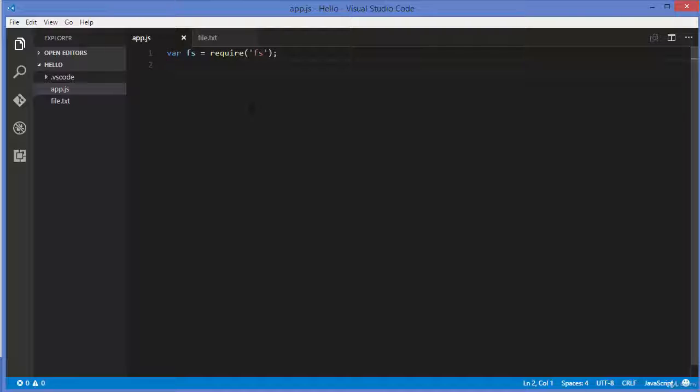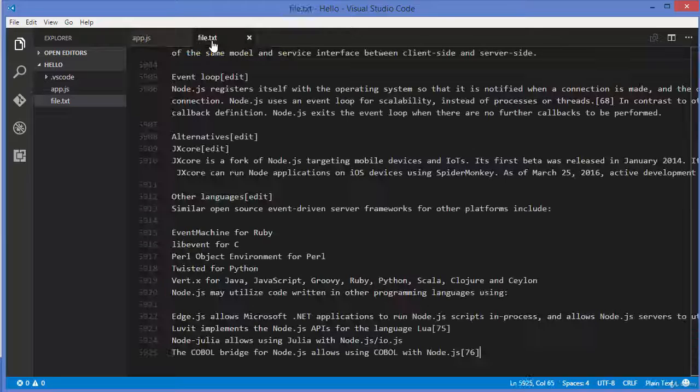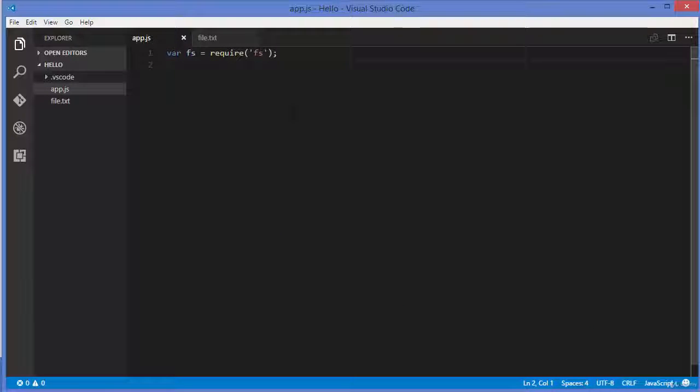So you would like to read this file in chunks or small portions, and once a portion is read, you can do something with it. Streams allow us to do the same.